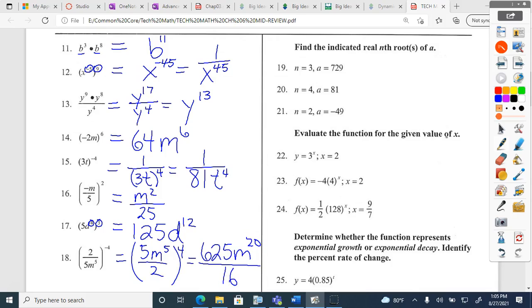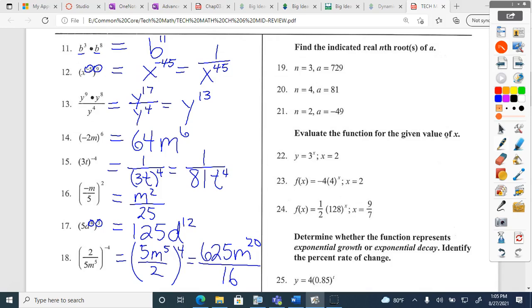Are you sure about that? No, I'm not sure. So you're more than welcome to put it in your calculator if you want to check. But I'm pretty sure. I'm like 95% sure. I'll tell you a quick way I can make sure. Look. Nope. That's what they got in the back.